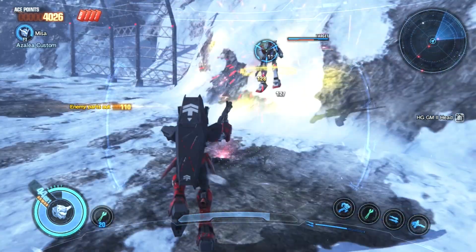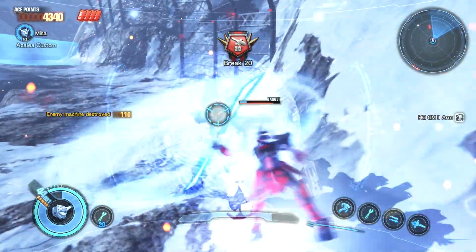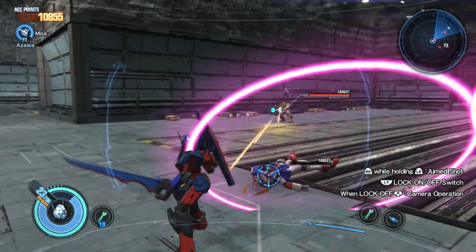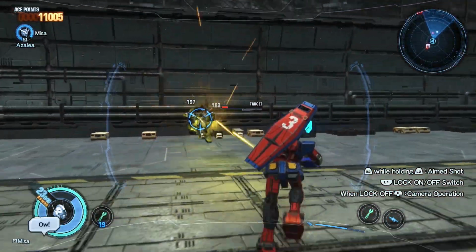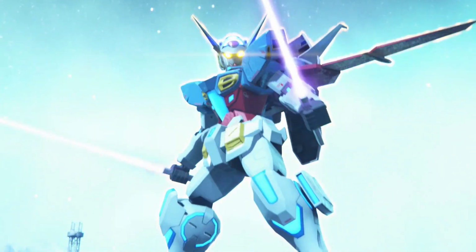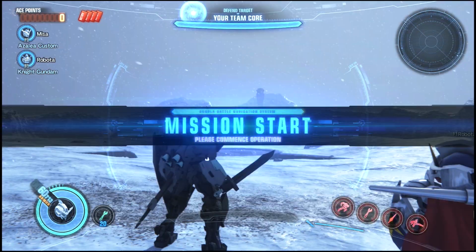For as much fun as the campaign mode is, I do think that it benefits better from being played in short bursts rather than long extended periods of time. I largely say this as the amount of mission variety is limited, and they can get quite repetitive over the course of a few hours. In the missions, you're typically clearing 3 to 5 areas worth of CPU-controlled mobile suits, with the occasional player-controlled suits fighting you, and an occasional boss. Or you're knocking down towers while fending off waves of enemies in intervals, or defending the tower.